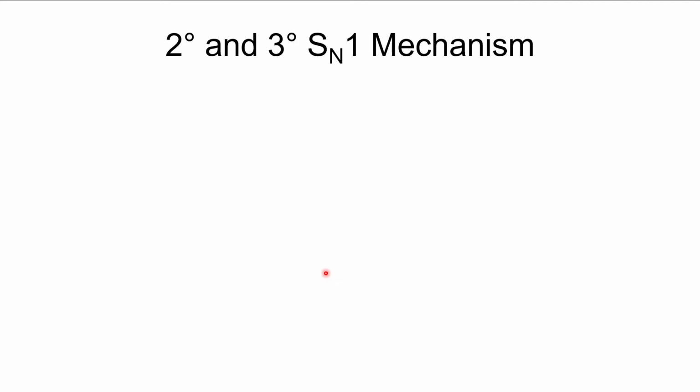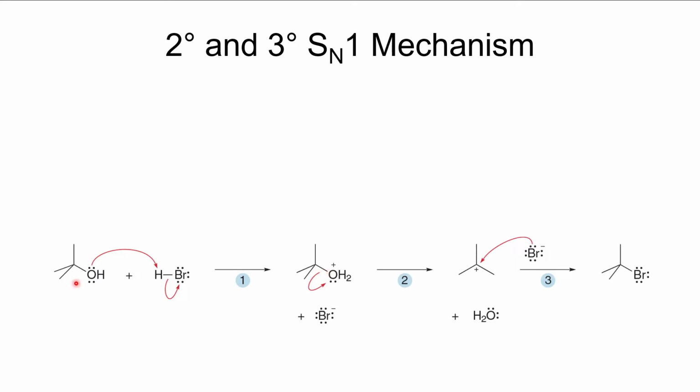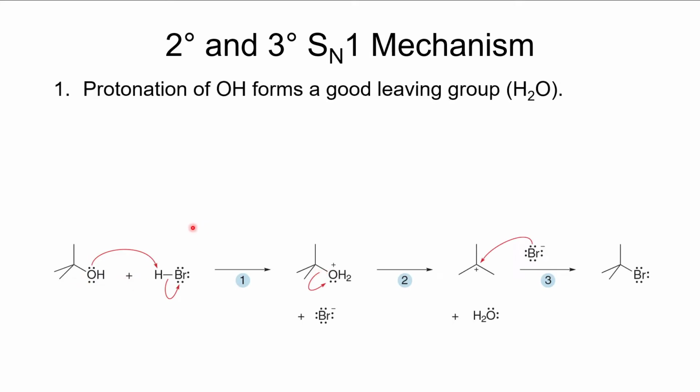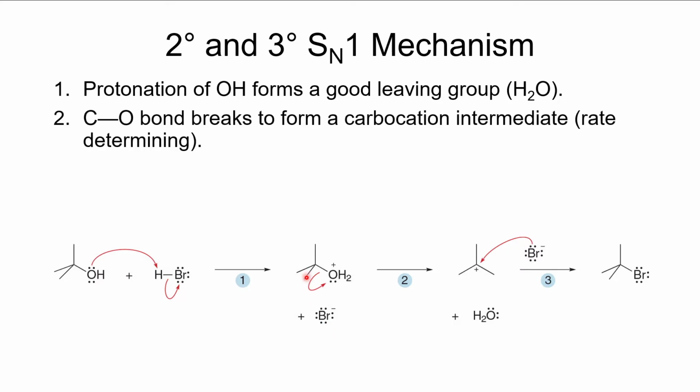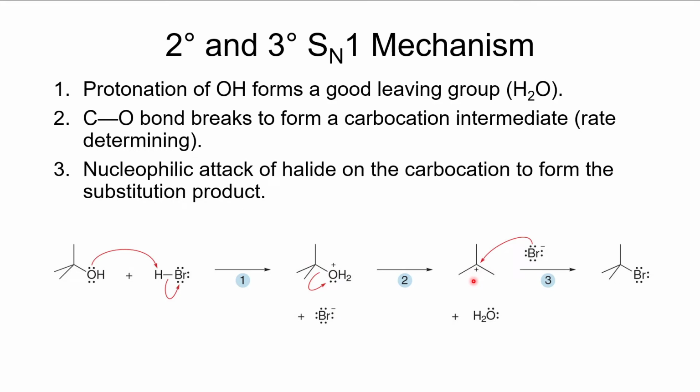The secondary and tertiary are both going to go by an SN1 mechanism. So in the SN1 mechanism, again, we protonate because that's always our first step when we're dealing with these alcohols. And then in a second step, and this will be our rate determining slow step, is going to be to break the bond between carbon and oxygen with H2O as a leaving group, and we'll form the carbocation. And then in a third, fairly quick step, the halogen, in this case bromine, will come in and react with that carbocation, and that will give us the product.